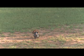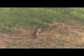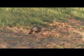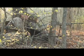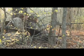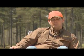I've taken some nice gobblers. My first one had about a 10-inch beard and weighed 20 pounds, and the spurs were a little over an inch. While we were here, I had an opportunity to go out turkey hunting with Penny one morning. We saw birds. We heard a lot of gobblers. We did not connect with a bird, but we had a fantastic time, and the birds are definitely here on this property.